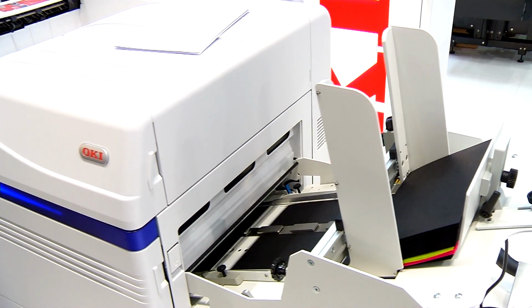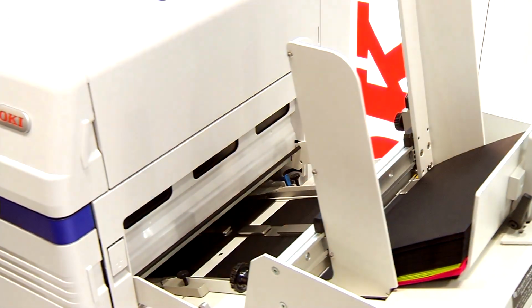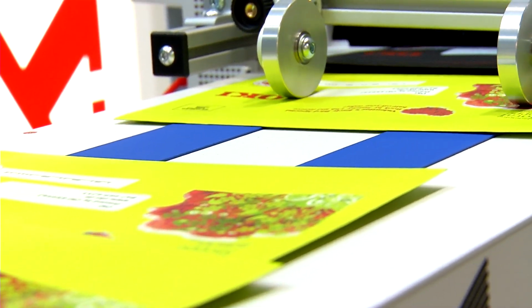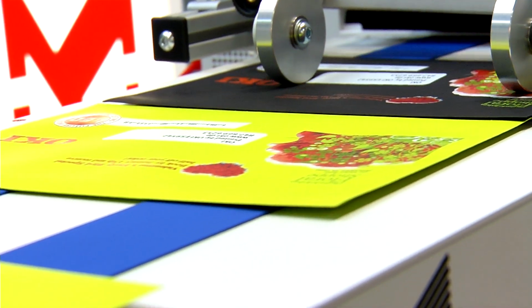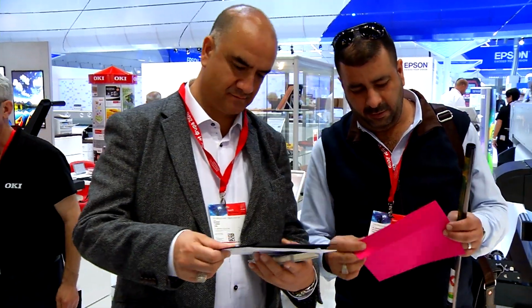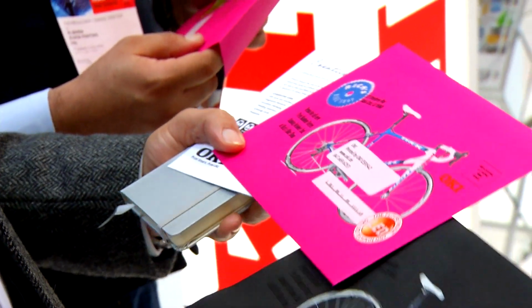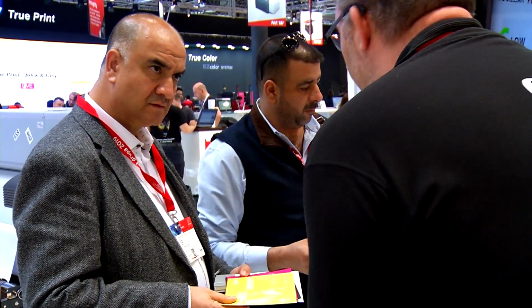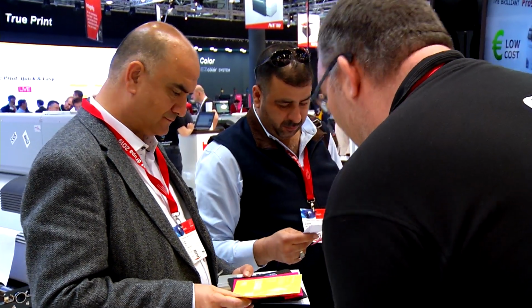Yes, we are trying to bring production printing needs into in-house on-demand. With our OKI LED technology, we can bring a very small footprint, easy to use, and low cost of ownership, and then customers can easily print in-house direct mails and so forth with the white and clear, special unique output. So talking about the trends in the future for OKI, maybe in the next couple of months or even years, where's the trend going?